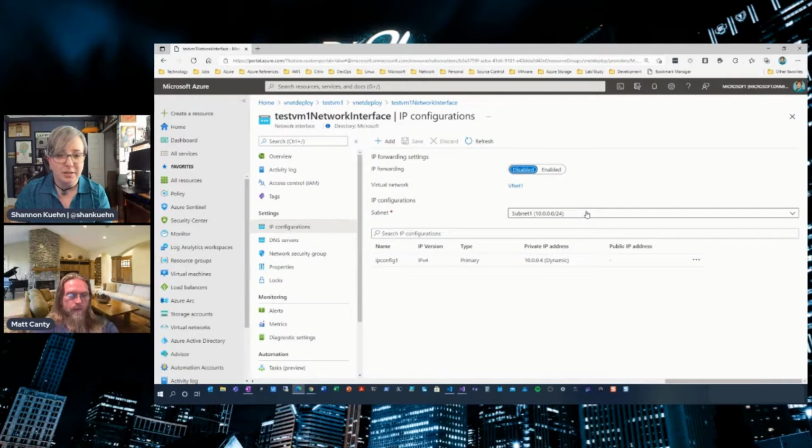The GUI changes ever so often, so it does. And look how you can associate it to subnet 2 as well, right? So if you miss the mark and you actually said, oh gosh, I need to put it there, you could either rerun your ARM template with an adjustment on the subnet, or you could adjust it in the portal too. There's flexibility related to how you want to stand up your infrastructure, which is nice.